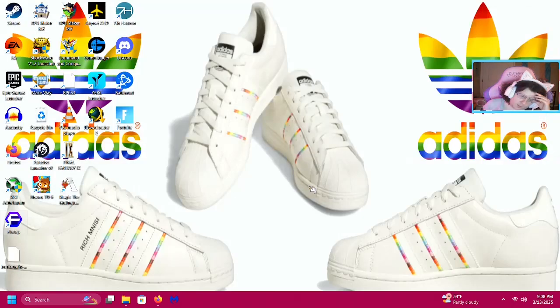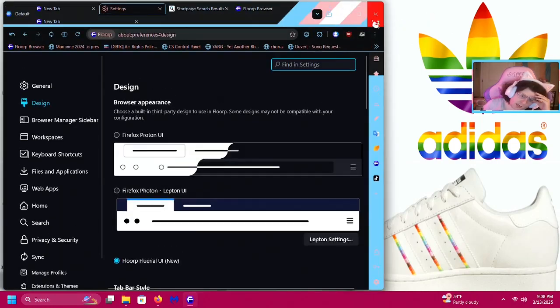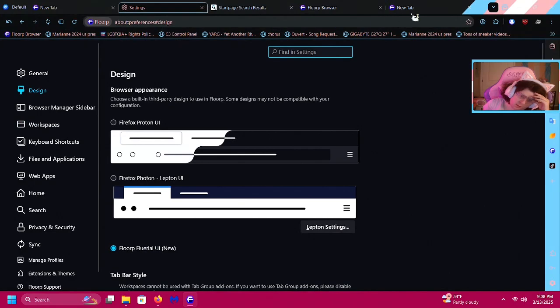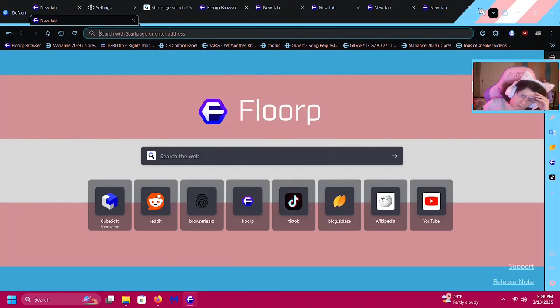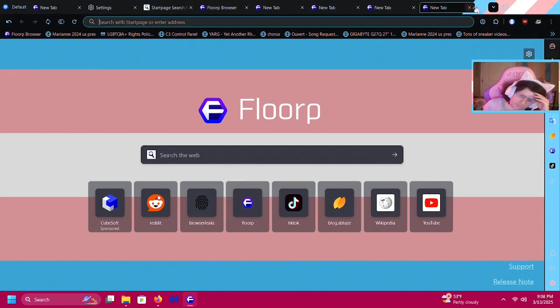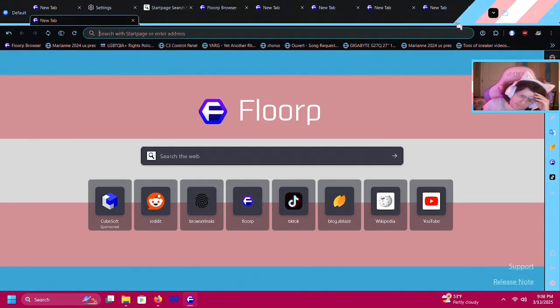Let me set Floorp now. We're going to use the design. You can add a design through it. So like if I wanted to continue to add more, it will add more and more and more.